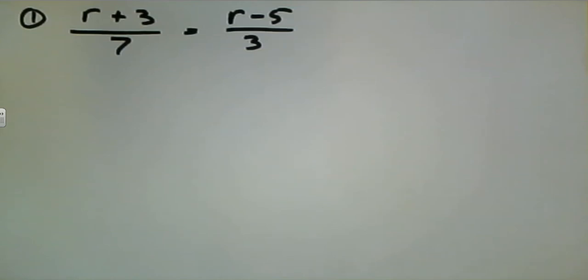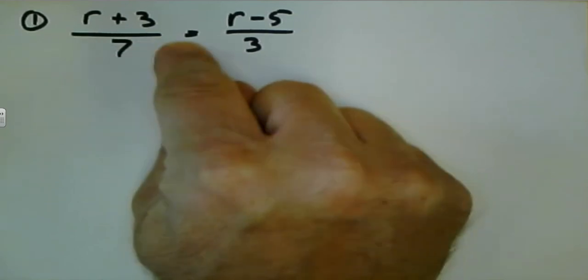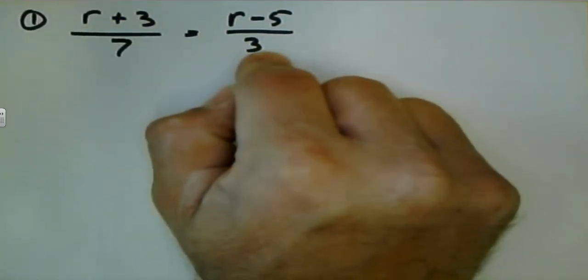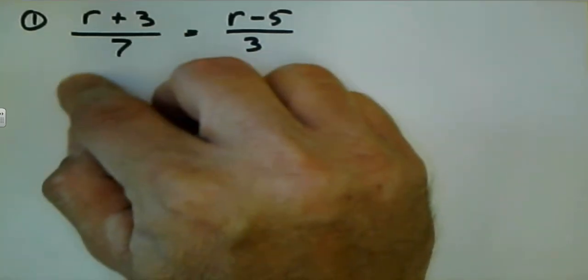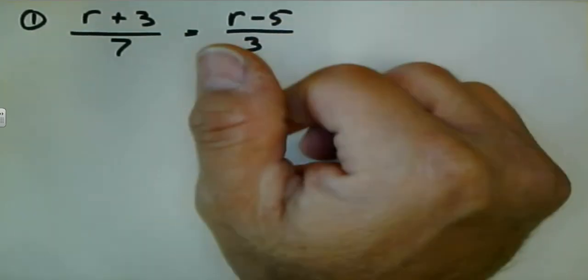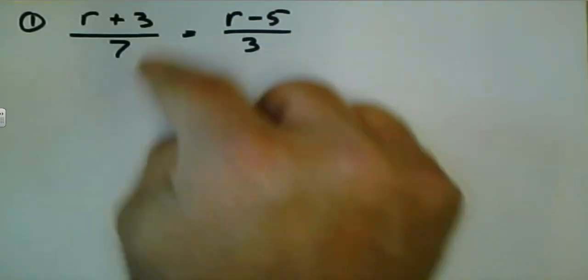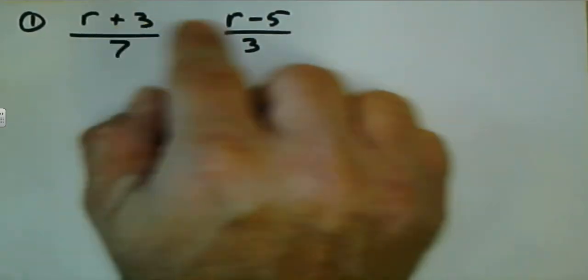All right, once again, we're doing the last 2 days of proportions. You're going to note one fraction is set equal to another fraction. Therefore, we can take the numerator and the denominator and multiply them, set them equal to the other numerator and denominator. So as I said before, you always start on one side that has the variable.